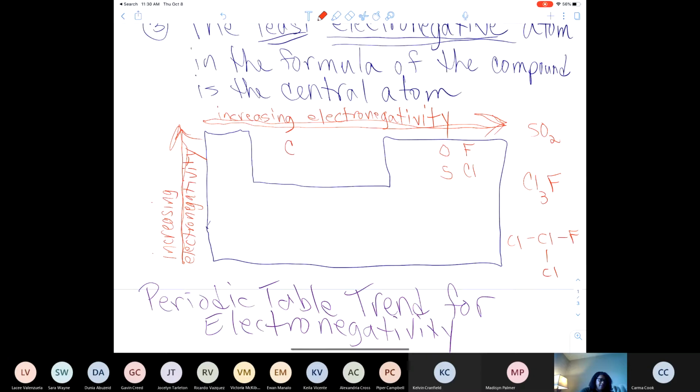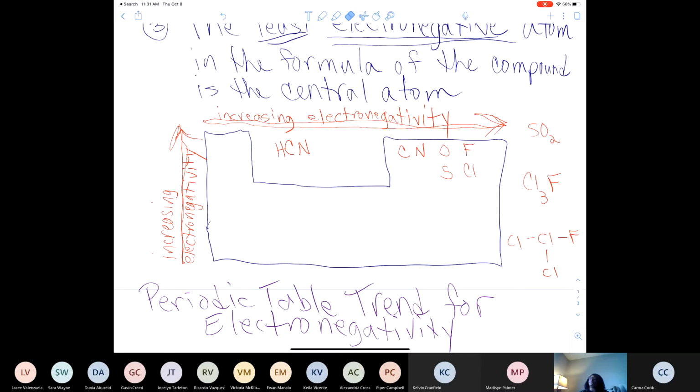What about our cyanide ion, CN? Carbon is in group 4. Nitrogen is in group 5. Which is least electronegative, carbon or nitrogen? Carbon. Very good. So if we have the molecule HCN, we know that hydrogen can never be the central atom. And so we've got to choose between carbon and nitrogen. Between carbon and nitrogen, carbon is the least electronegative. And so therefore carbon will be the central atom for the HCN molecule.